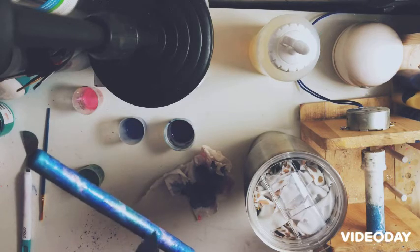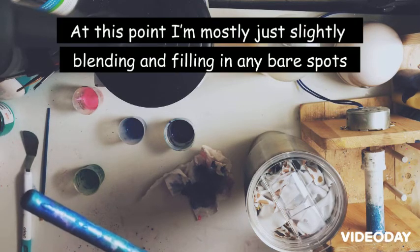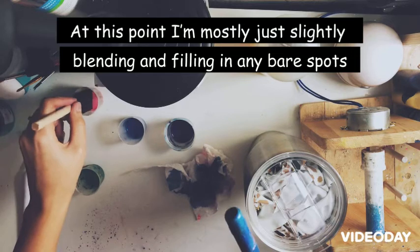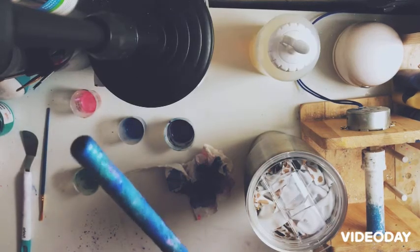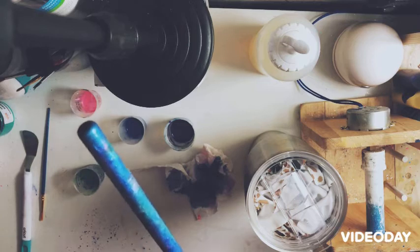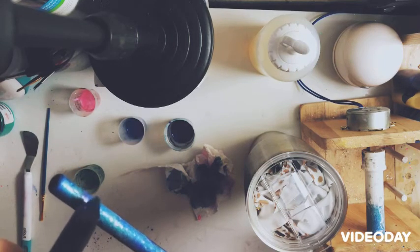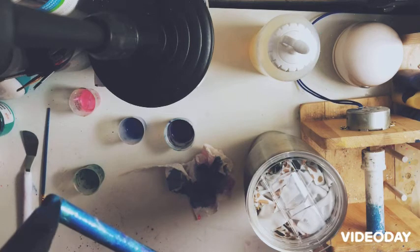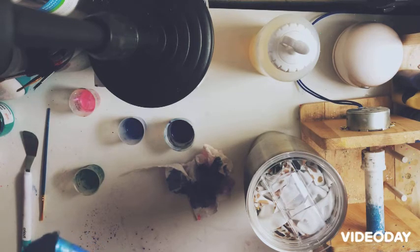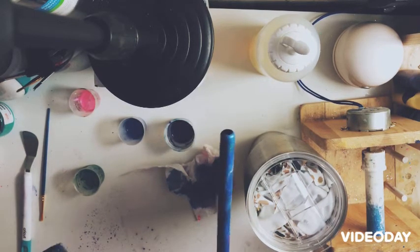Oh, this is coming out so pretty. Let me see if I can add a little pink here and there. All right, so there we go. It's starting to look like a galaxy, so I'm going to let it dry.